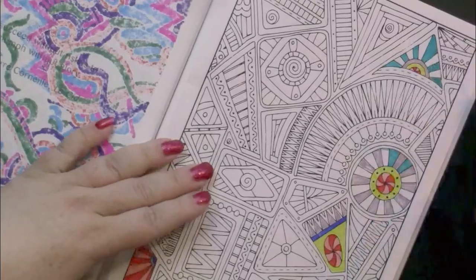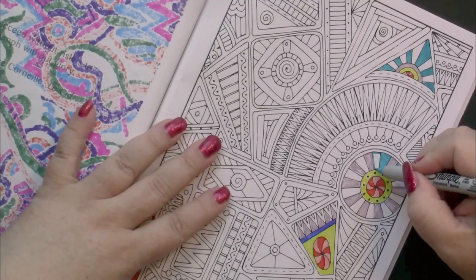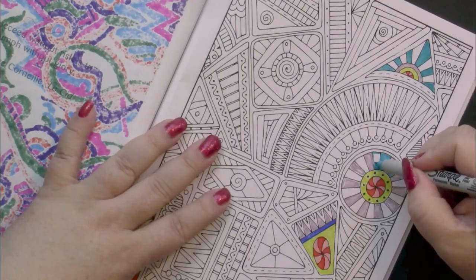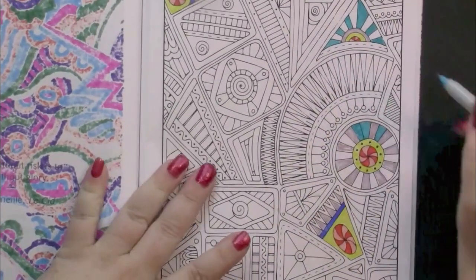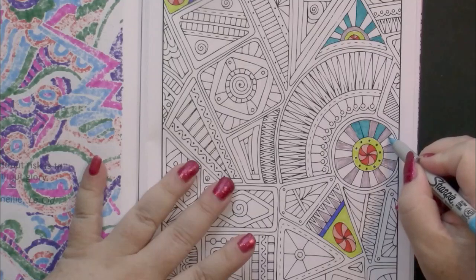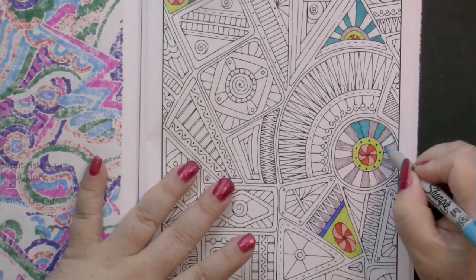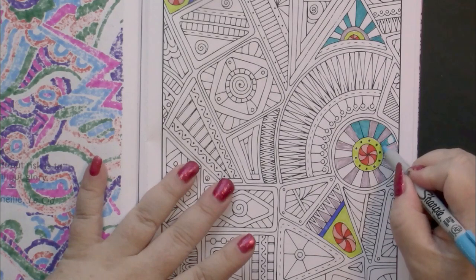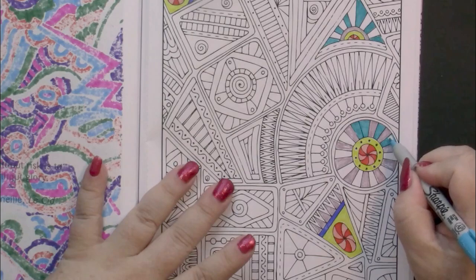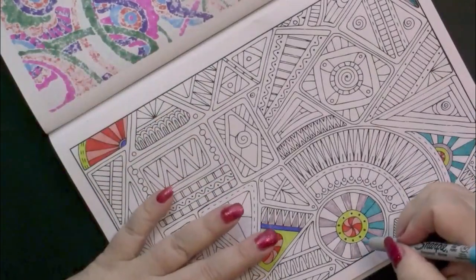Oh, and I cannot wait to get the new set. It's called, if anybody doesn't know, Monarch. And there's 48 pencils in it. The name Monarch, everybody assumes that it is the Monarch butterfly, but it's not. It refers to an old painting, a famous painting anyways, by a British painter. I can't remember his name because I don't know who he is, but he did this famous painting called Monarch of the Glen, and I'm pretty sure I've seen it, and it's got a great big stag in it.